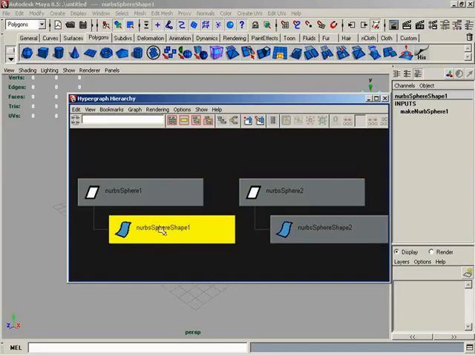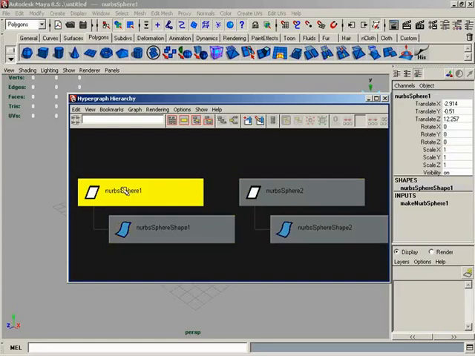This guy is linked to the transform node. So wherever the transform node moves around to, that is where you're going to find your geometry. Same thing over here. Anywhere we move NURBS Sphere 2 around to, and again, that's a transform node, the shape node is going to be in that particular location. So you can see it's the transform nodes that basically say where the geometry is going to reside in your 3D world. Shape nodes cannot exist without a transform node. Okay, that's just a rule we're setting down right now.